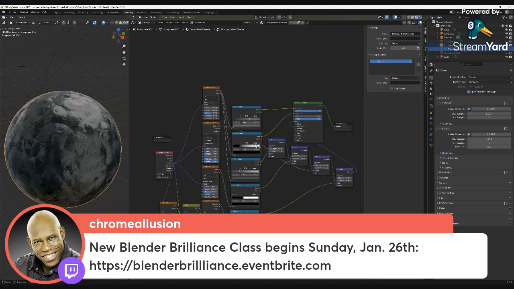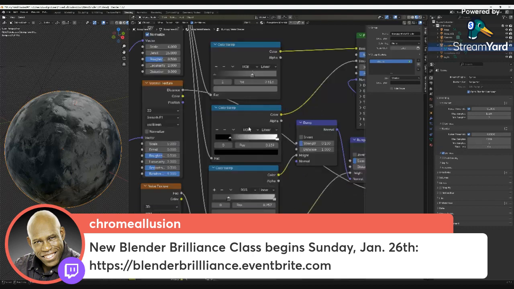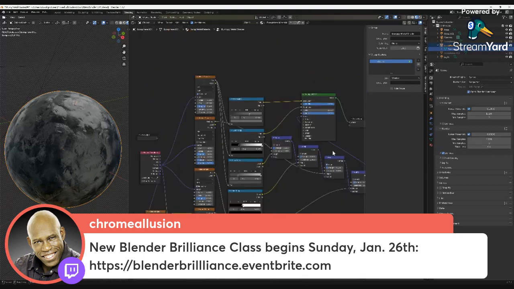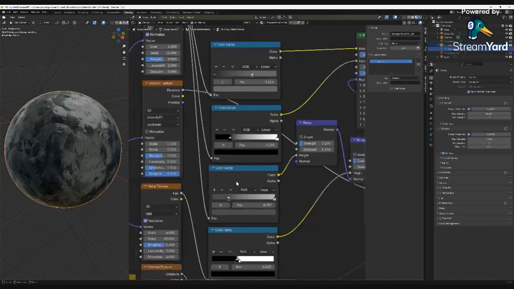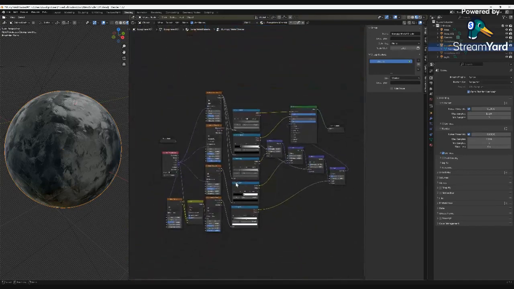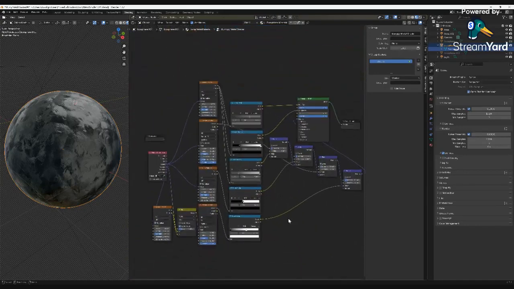When you go in and build one of these things, you can see here, this is a rat's nest to handle. This is literally a rat's nest to deal with.